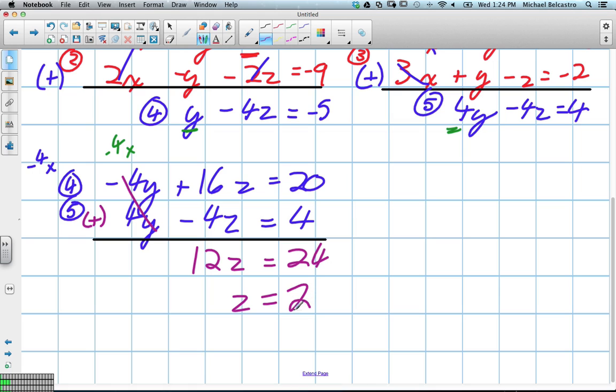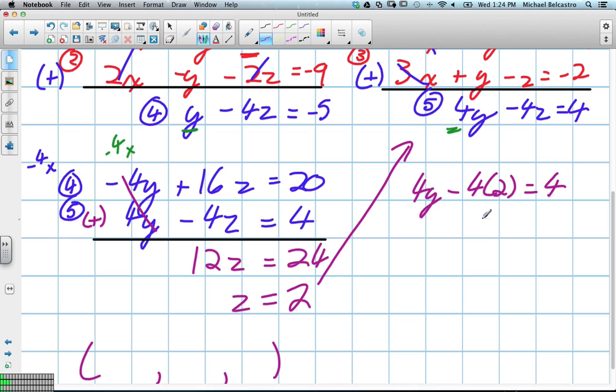Now that we've done that, we've got an actual coordinate. So because we have a coordinate, we're going to get a coordinate in space. Okay? We didn't run into a situation where we're dividing z as 0 and 0, which would give us an infinite amount of answers, which means we'd have a line. So we know we have a coordinate. We're going to go about plugging the z into either 4 or 5. We'll take equation 5. 4y minus 4 times 2 equals 4, which gives us 4y equals 4 plus 8. Y is equal to 3.